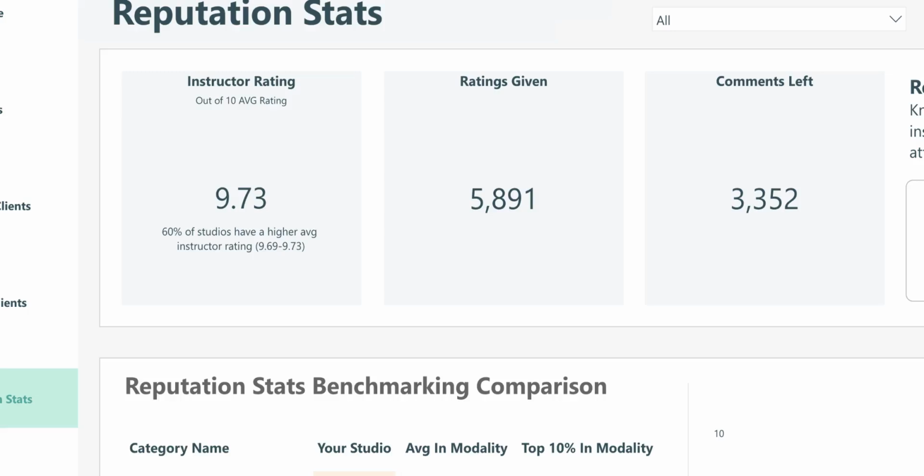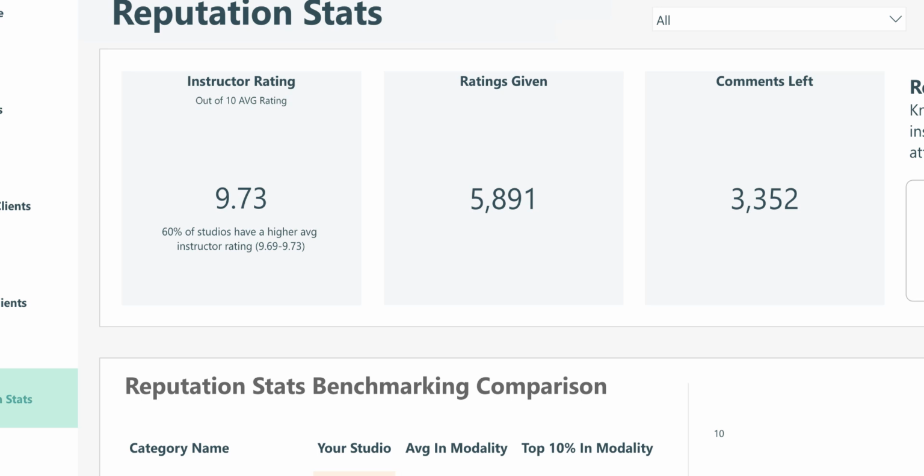But actually what we're doing is we're saying, well, compared to other people in your modality, some percentage of them actually have a higher average rating than you do, which means that when we roll out this section where you can see how you're doing compared to the others in your modality, in your geography, you want to pay attention to that, because that means that compared to other people around you, 60% of the studios have instructors that have higher average ratings. That means that they're more likely to stick at other studios than they would be going to you, even though on an absolute basis, you're doing quite fine.